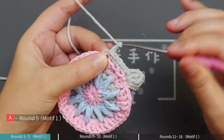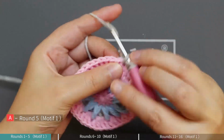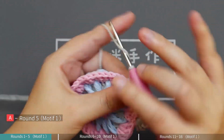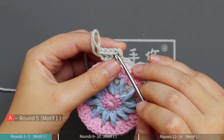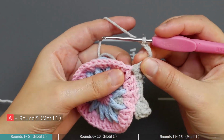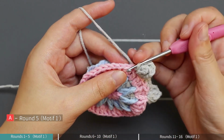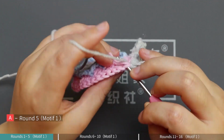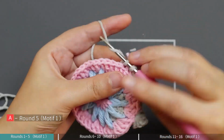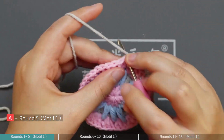Start with 3 chain stitches. In the same stitch, work 1 DC4 popcorn stitch. Then work 3 chain stitches. In the same stitch, work 1 slip stitch. Next, pick the back loops, and work 4 single crochets correspondingly. Work 1 slip stitch in the left stitch.